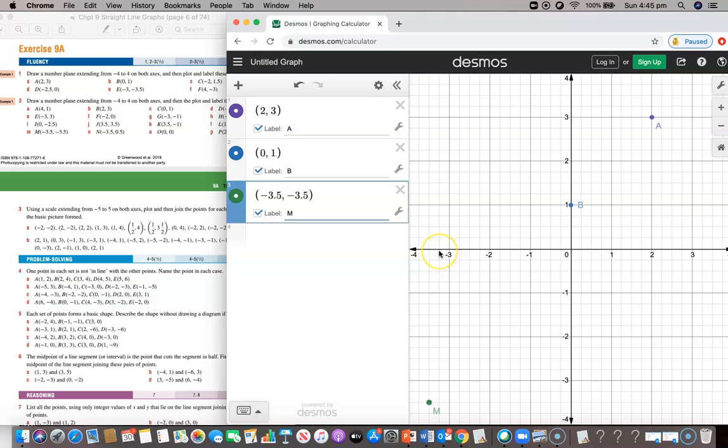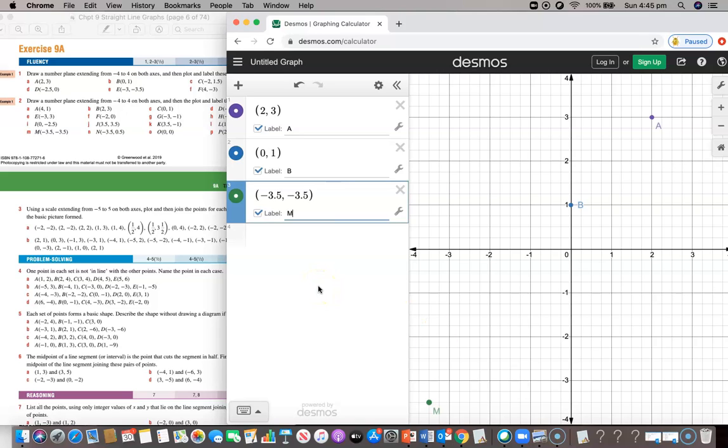Okay, and if I divide that one whole number into 1, 2, 3, 4 segments, obviously then each of these blocks is going to count for 0.25 of a whole. So this would be our 0.5 mark, which would be 3.5. Okay, so 3.5 on the x scale, or negative 3.5 rather, and then negative 3.5 on the y scale as well, y-axis. All right, so we've done questions 1 and 2.